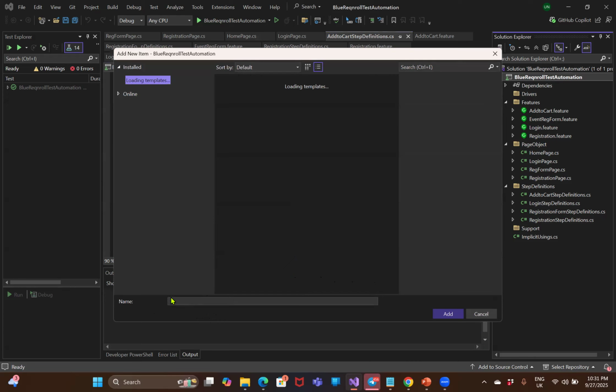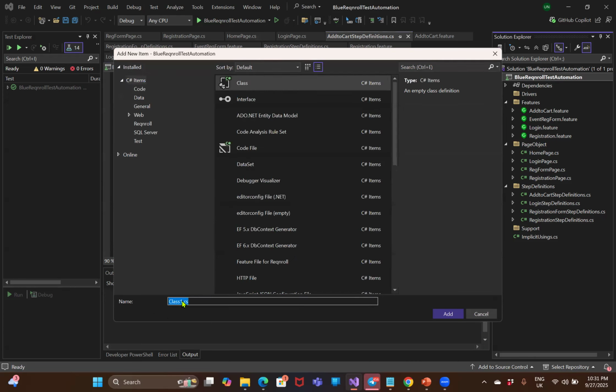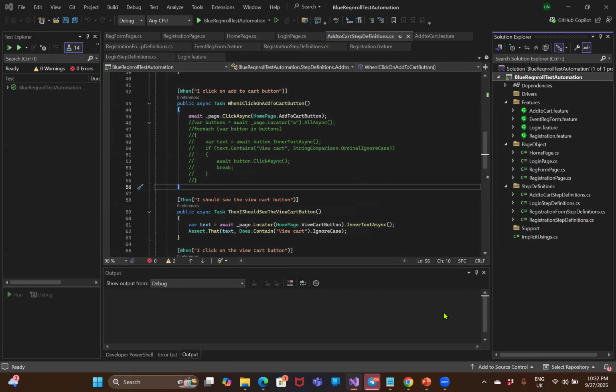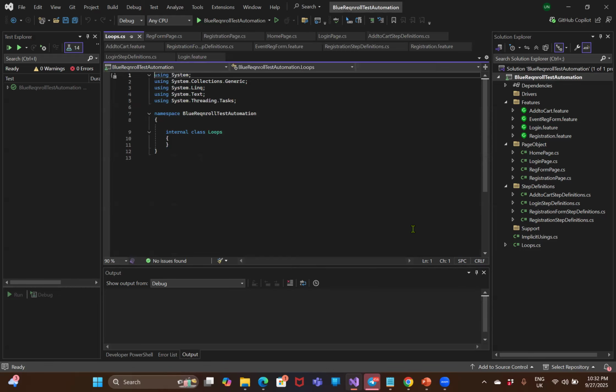The system is a bit slow, I don't know why. All right, so we have the namespace, we have internal class Loops, which is probably fine.